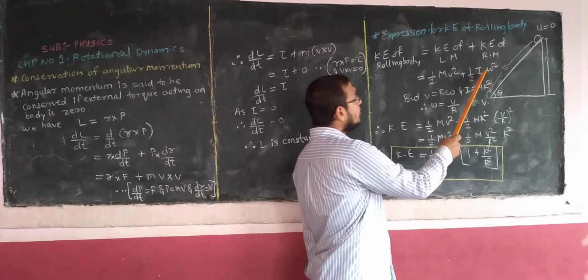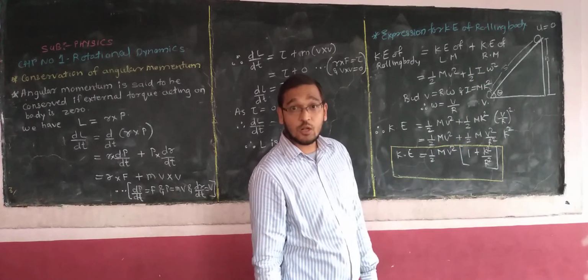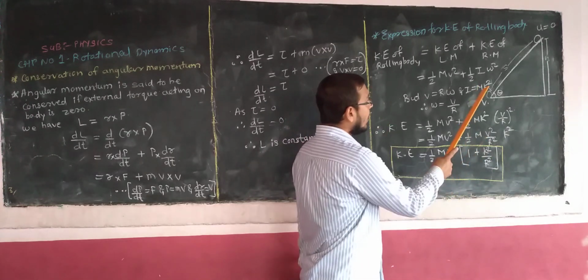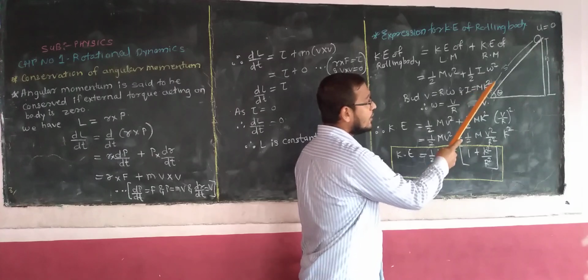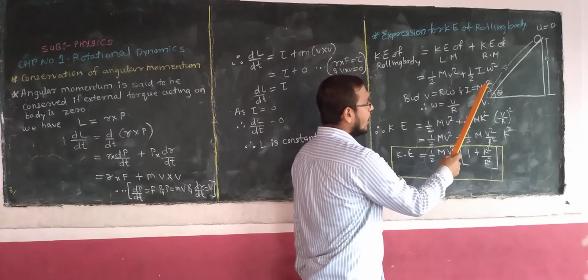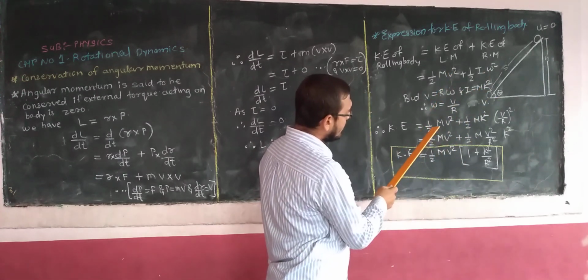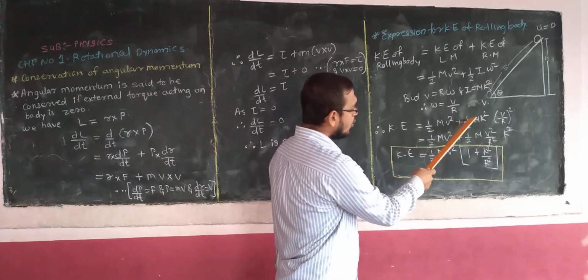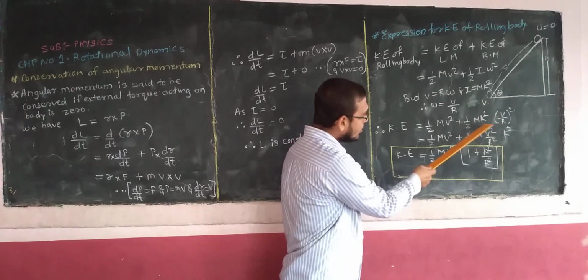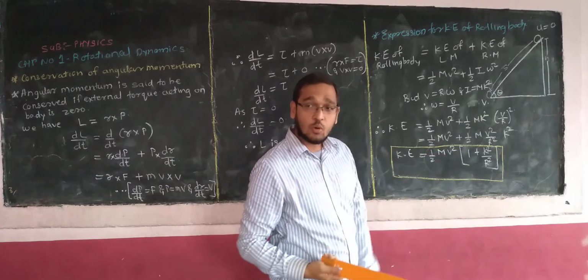And also, I is the moment of inertia. Moment of inertia is the product of mass into the square of a distance. So I is equal to mk square, where k is the radius of gyration. Put this value in the equation. Half mv square as it is, plus 1 upon 2, in place of I we write mk square, and omega is equal to v upon R, so (v upon R) whole square.